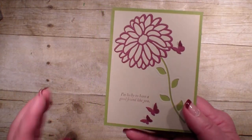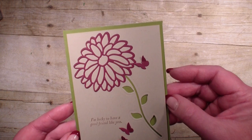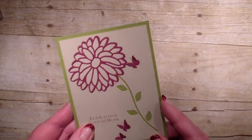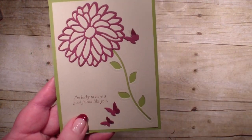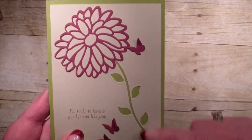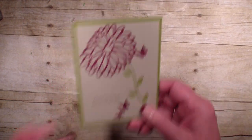Now, I've already done the front of my card. This is Sierra Sand, and it measures 3.5 by 4 1/4, and I placed a piece of Old Olive that's 3 3/4 by 5 behind it. Now with the framelit Stylish Stems, it kind of gives you a negative image. So I did that stem, and you see that Old Olive behind there.